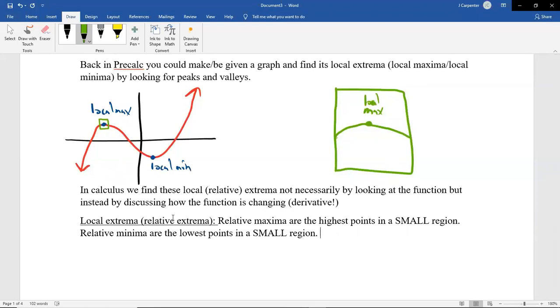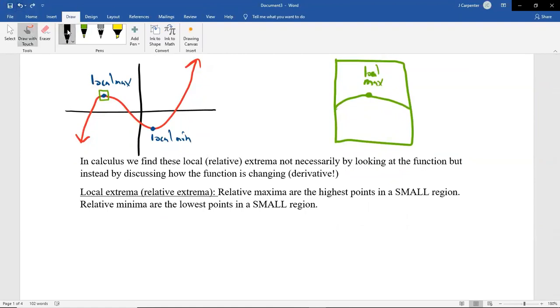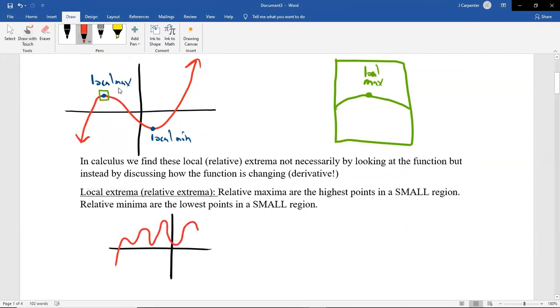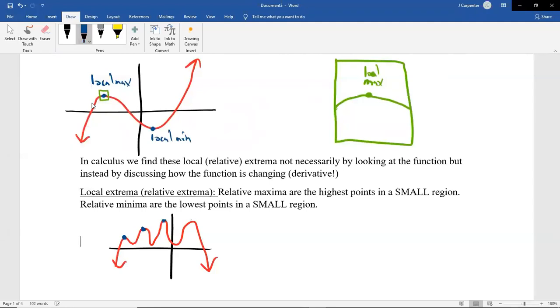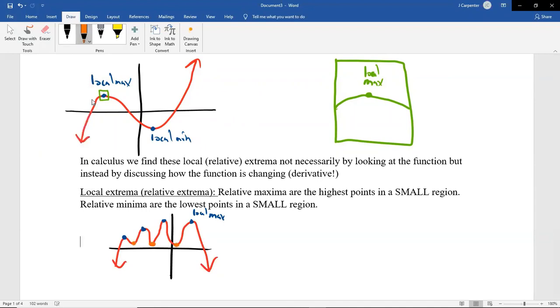So that's what we mean by local extrema or relative extrema. There can be multiple local maxima. There can be multiple local minima. So I don't want that highlighter green color anymore. Our curve could do something like this, and then it's got a whole bunch of different, I'll do in blue, the local maxima, and then in orange, the minima. Minimum is singular, minima is plural. When you have that A at the end, that's plural. So there are 4 local maxima here and 3 local minima here.